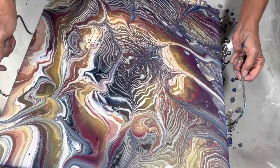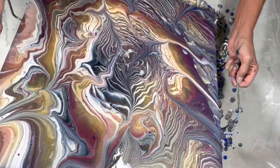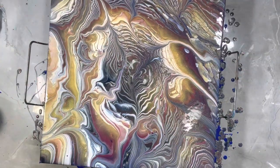I love trying new things. Oh yeah, there's some clouds coming up. I'm gonna give it a torch right now, see what happens. This is gorgeous. I love it. And this up here, I love that permanent red violet.